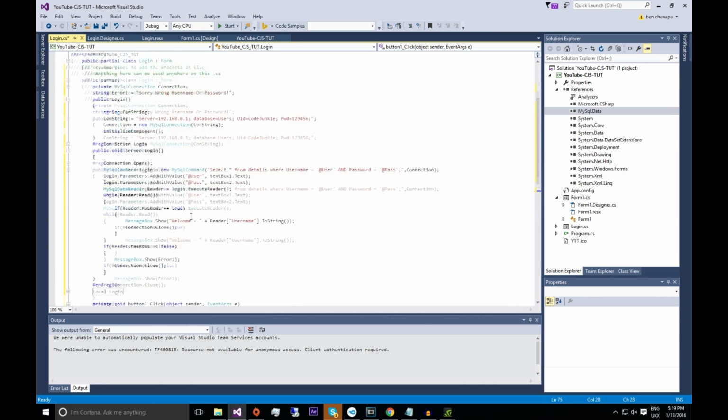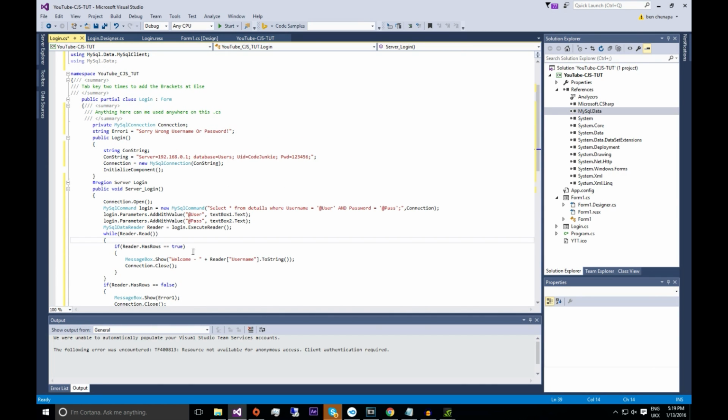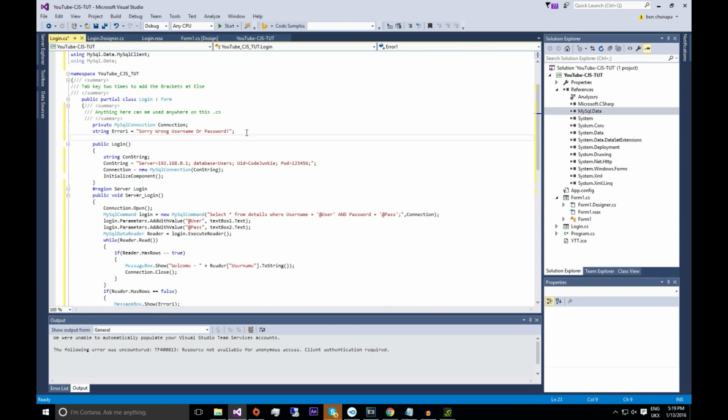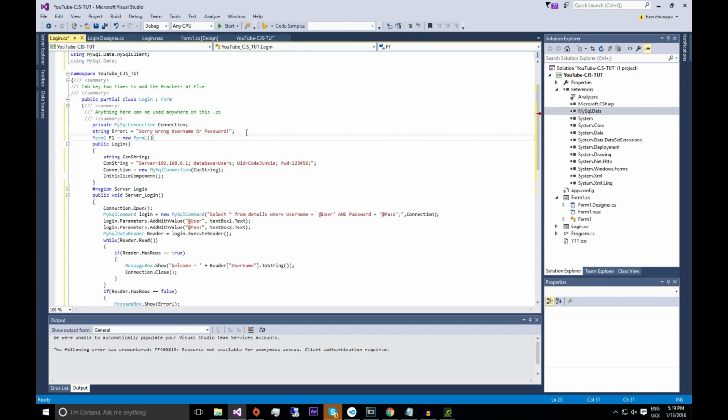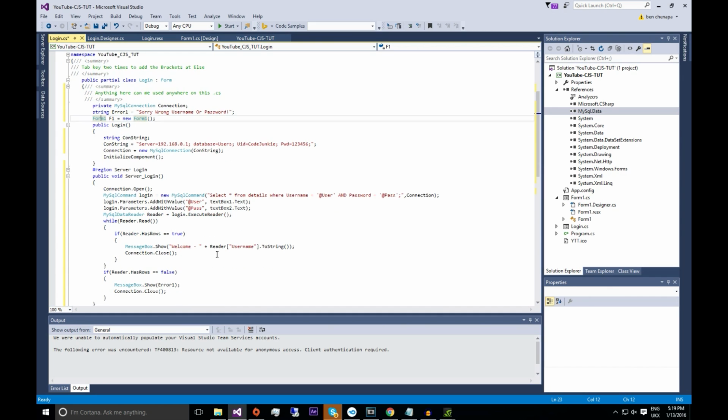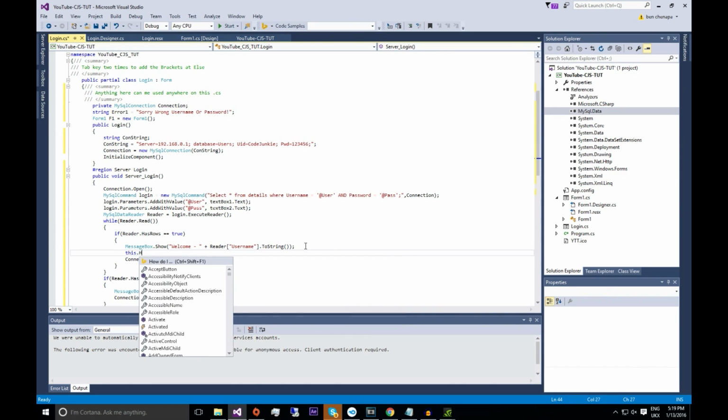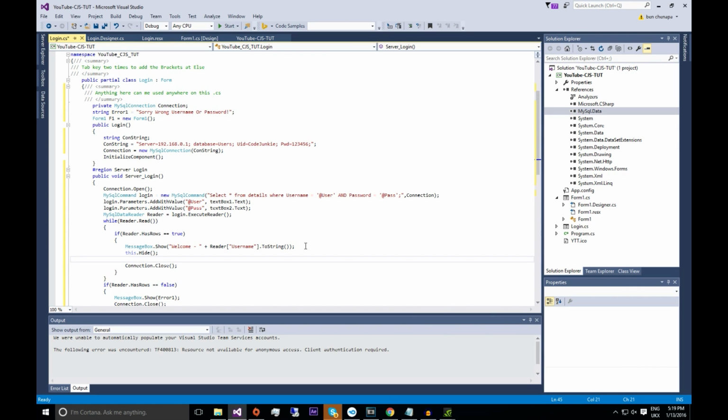So just up here, we do form 1 f1 equals new form 1. The f1 in the middle is declaring the name that we're going to use to call form 1. Just below here we do this dot hide, which is going to hide the login, and then f1 dot show, and that's it.